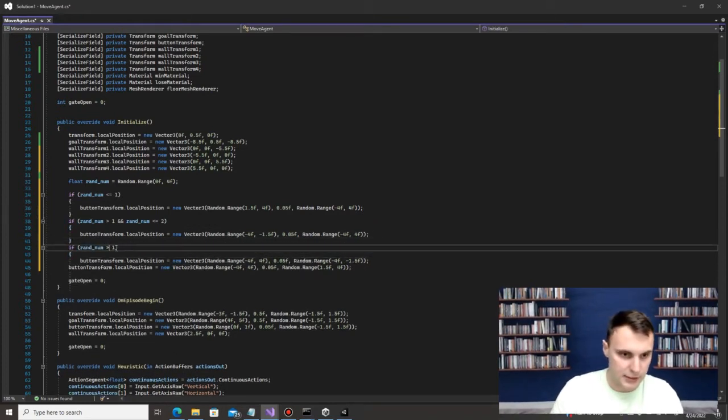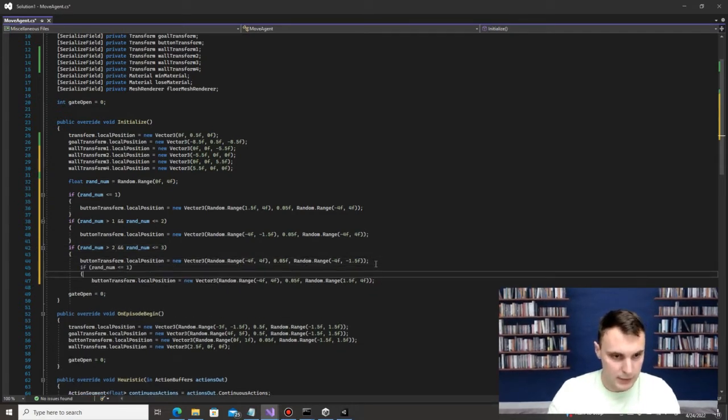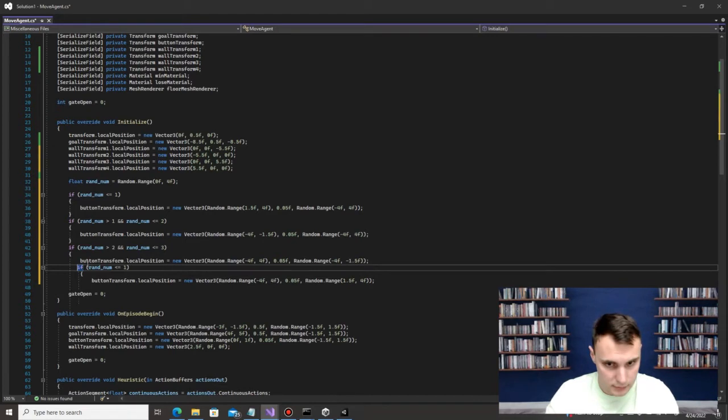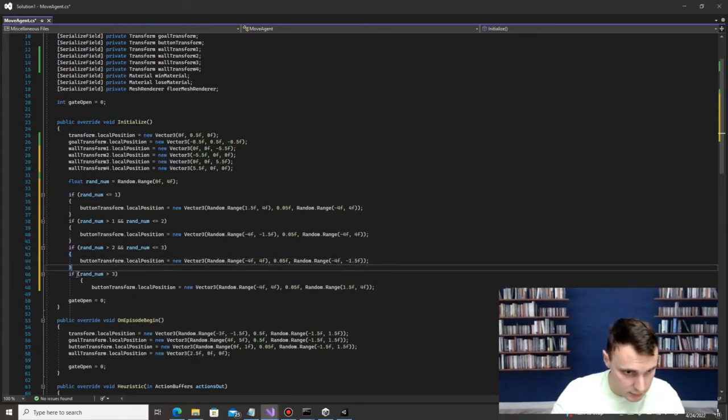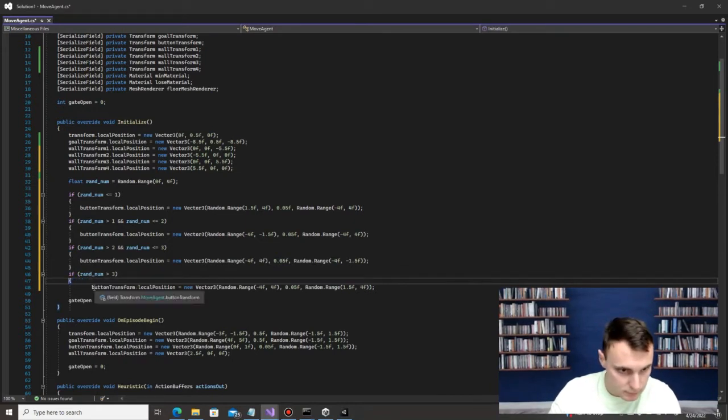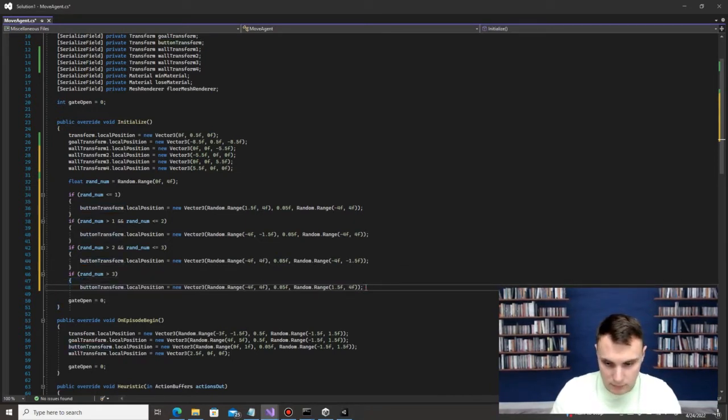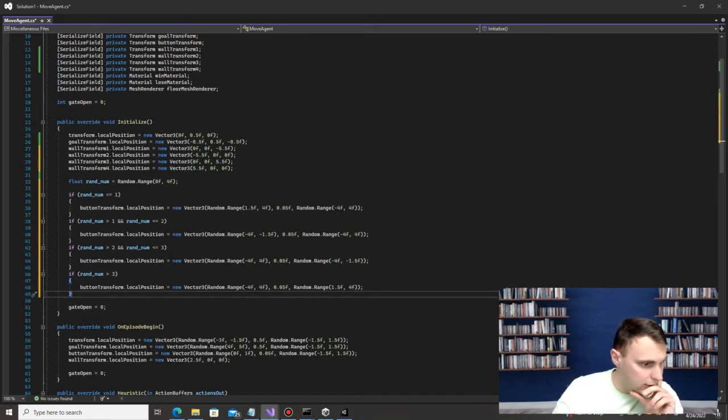And we're just going to continue on like that. So now if it's greater than 2 and less than or equal to 3, it's going to do this next one. And for the very last one, if it is greater than 3, we are going to go ahead and do this last bit here. I do need to close some parentheses. And that should take care of all of it.